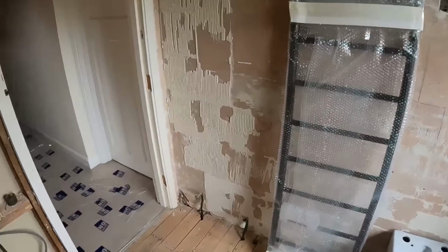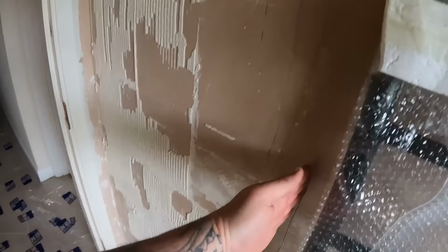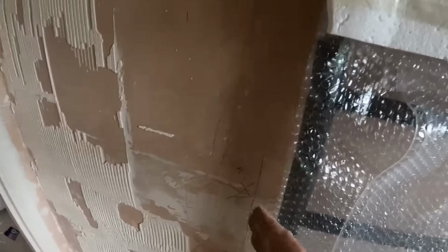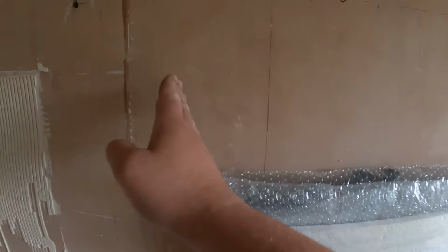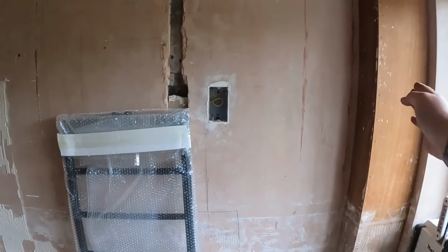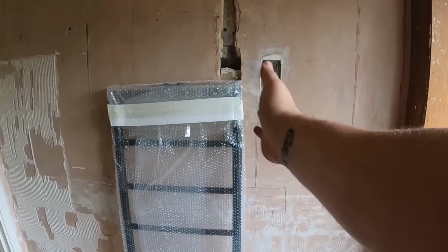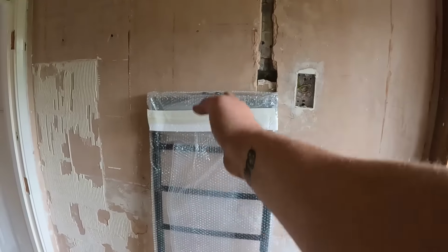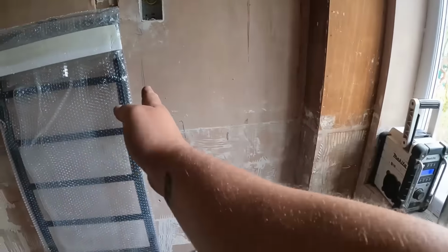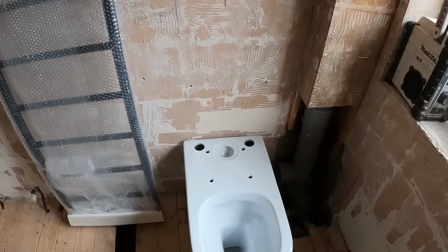So the first thing you do with this is work out where the door swings to. So the edge of the door is going to be here. So follow that line up. From that point to the edge of the boxing, we've got 4 foot in between there. So just halve it. So you've got 2 foot there, tail rail will go centre of that 2 foot, and then the other side here, and the pan will go centre of there.